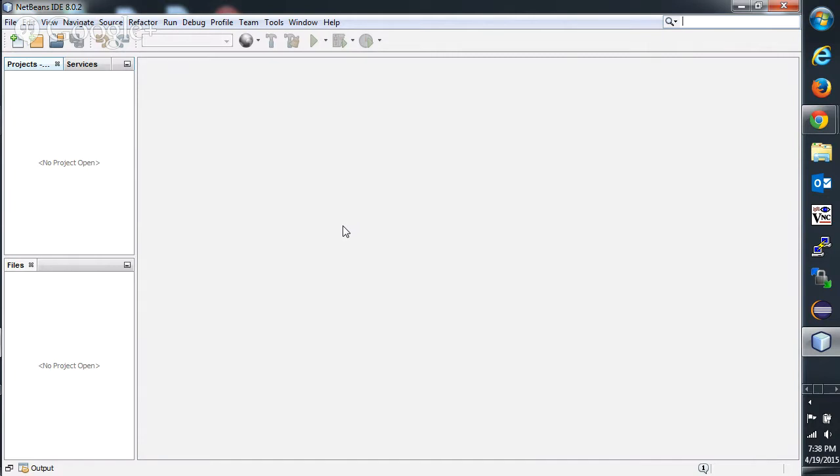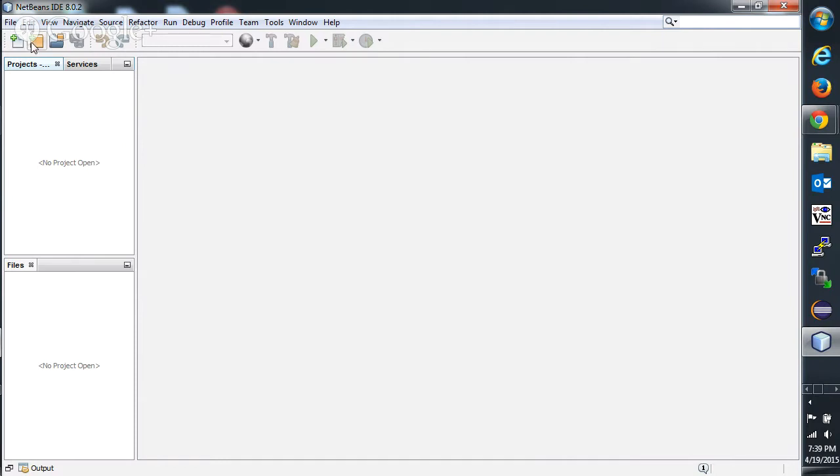The key part about getting these Java web applications set up is that they're structured a little bit differently than a regular Java program. Because of that, the process for creating them in NetBeans is a little bit different. And depending on which version of NetBeans you installed, there could be some extra steps that you have to take to get your IDE prepared.